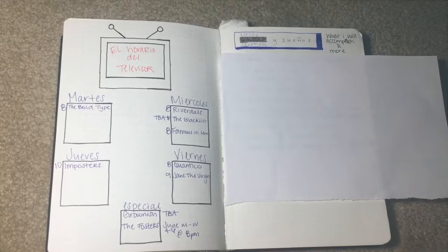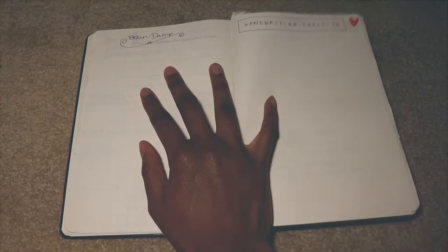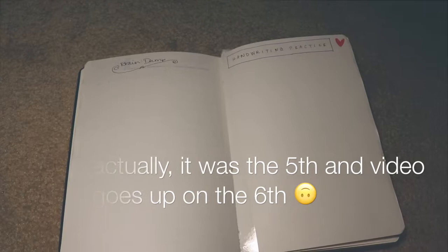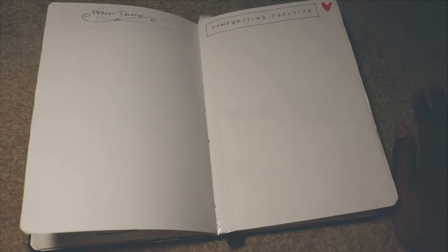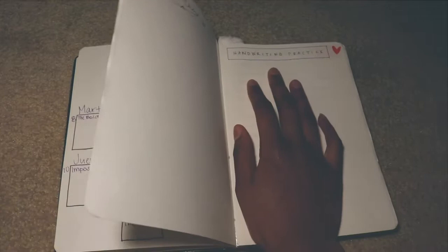This is my brain dump page because your girl has stuff on her brain, but she just didn't have anything to dump yet since the month just started — it's only the 5th. Here we have some handwriting practice because I'm in the process of changing my handwriting. I do that all the time, so I'll be writing notes for class and practicing different handwriting styles. Here we have basically any drawings and anything else I decided to put on this page — it says 'imas' because I don't know what else I want to put there. On this side we have more YouTube ideas that I don't want you guys to see so it doesn't ruin the surprise.